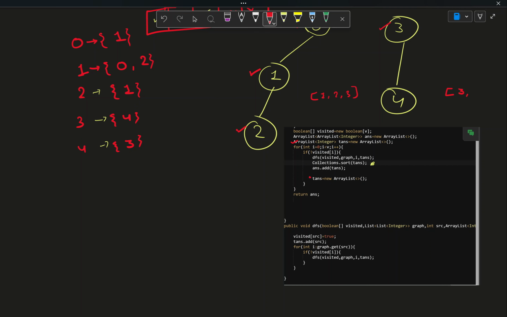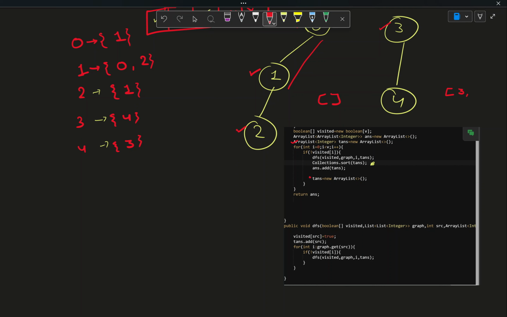What we did is we added it to our answer, and now we changed our temporary answer to empty. Once the call for 0 is completed, our temporary answer gets empty. Now when we came for 3, our temporary answer will hold the data for this component only, and will not include this one as well.